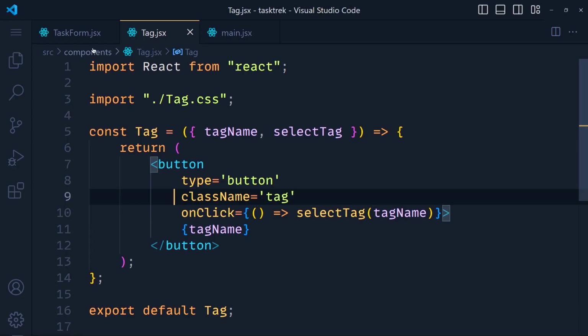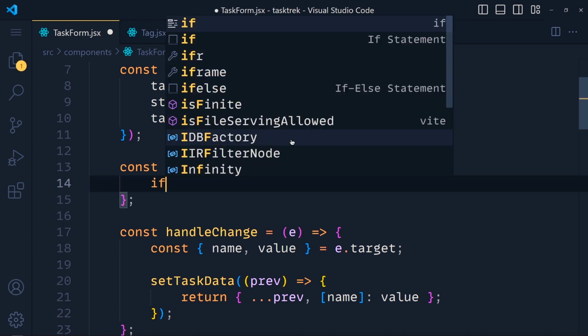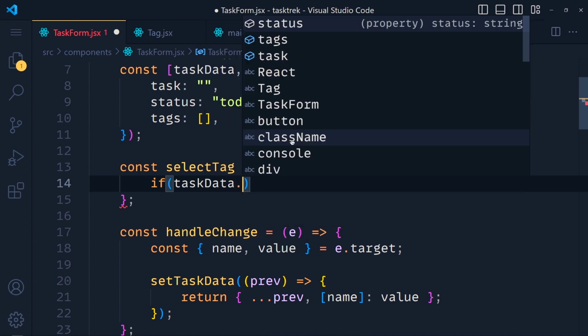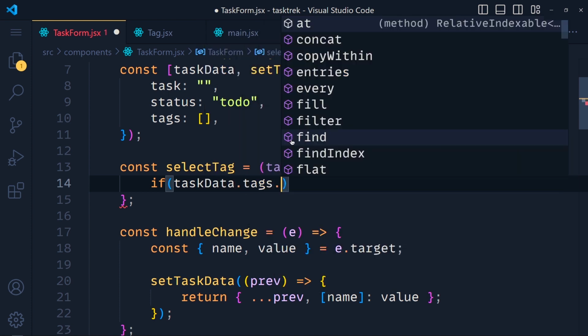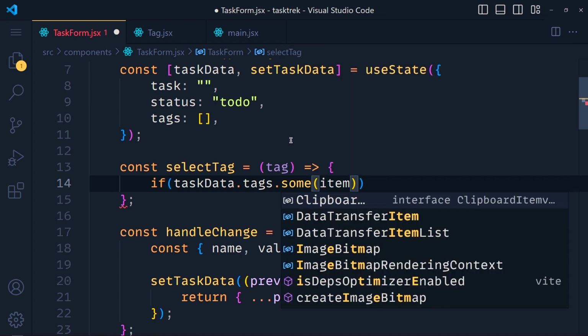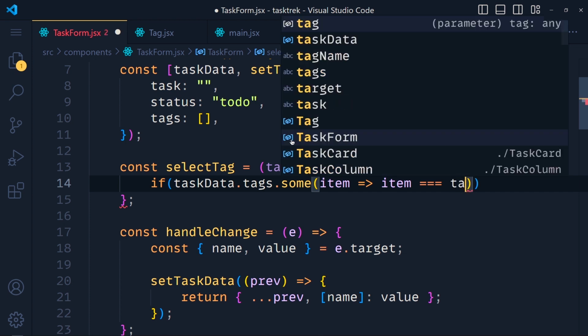Now our next task is we want to store this tag into the tags array. So in the selectTag function, first of all we write an if condition, and here we want to check whether our tag is already available in the tags array or not. So we write taskData.tags. Now here we use the some method, and inside it we get each item, arrow function, and we have to pass the condition item equals tag.